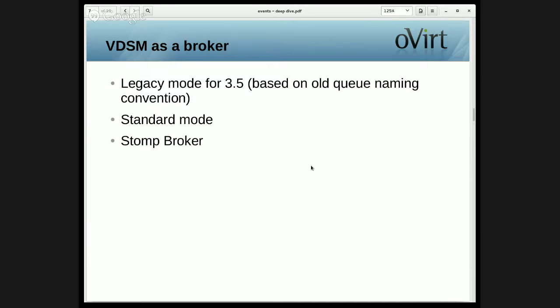So if you subscribe to a specific destination, and that destination is the old name that we used to use in 3.5, then you will actually run the legacy mode. For standard mode, we started to use naming convention from ActiveMQ, and that's why we have the difference between legacy mode and standard mode, because of the naming.